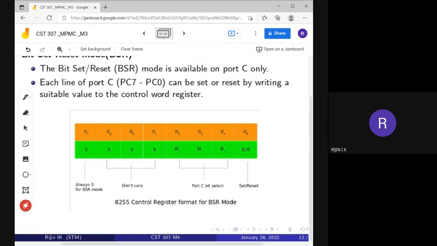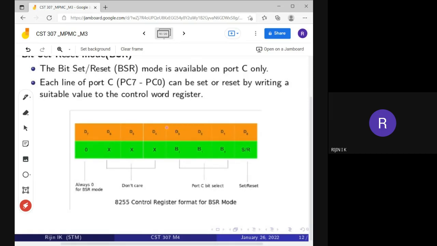Okay, so this is the control word register format for BSR mode. There are 8 bits in the control word register. The most significant bit D7 will always be 0 in case of BSR mode, and D6, D5 and D4 are not used in the 8255 IC.